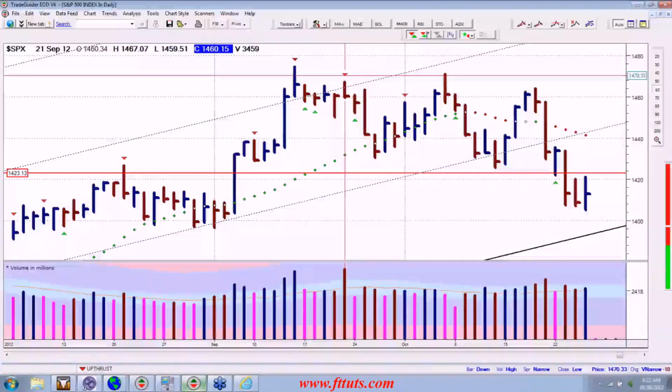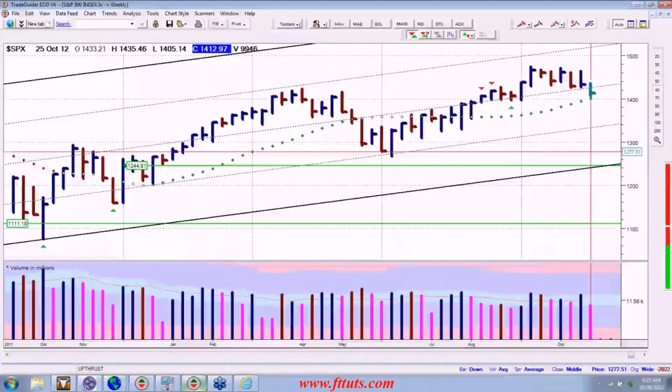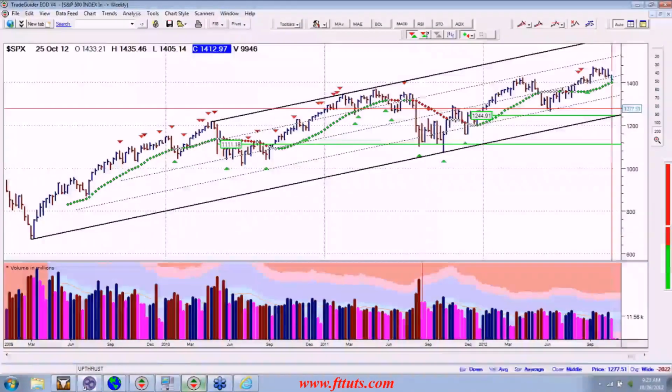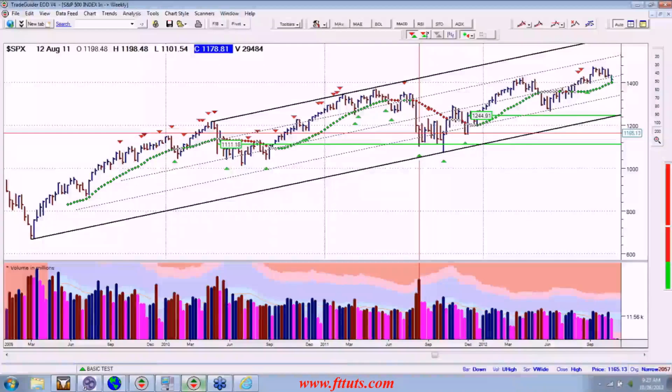Now, if we look at the weekly chart and we go to 200 bars, we can see where the buying took place in August of last year. That has not disappeared from this chart. There is buying on that shakeout bar, and it's a lot of buying. The smart money used the news and used the opportunity on the news to buy the market and sell their gold. That's what happened.